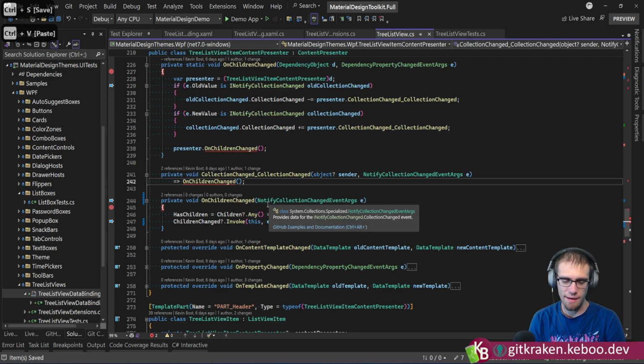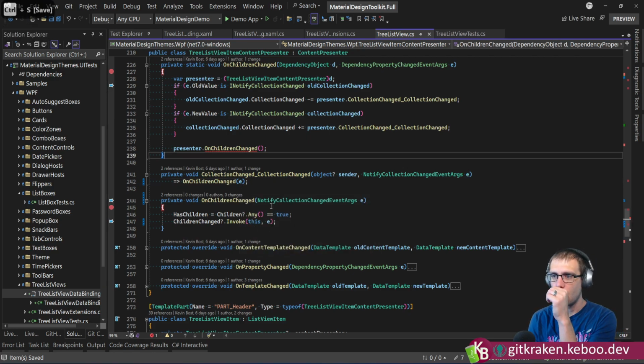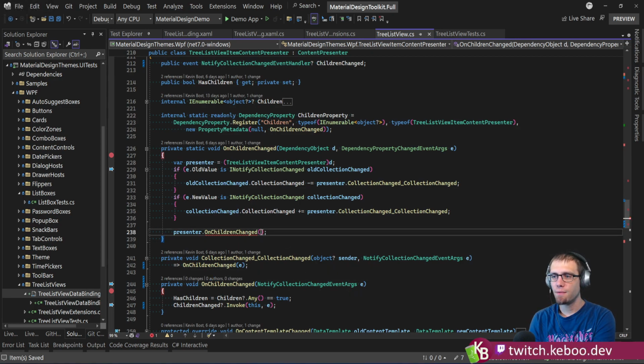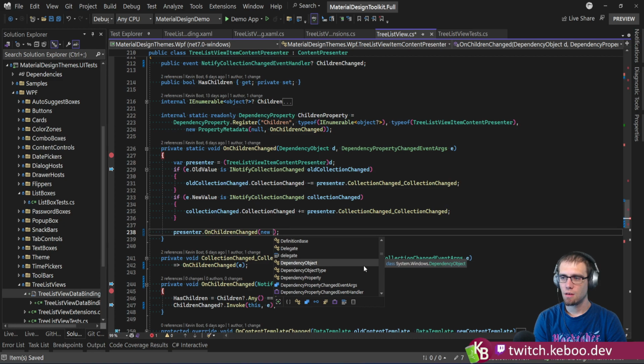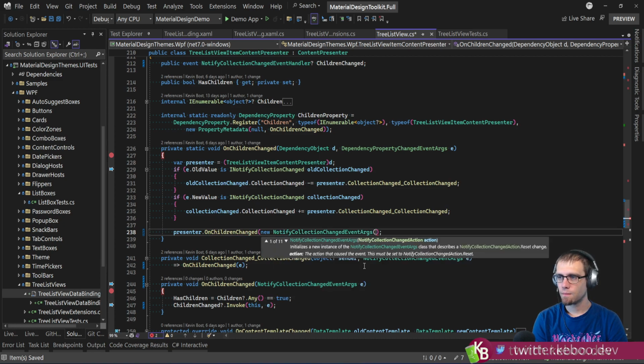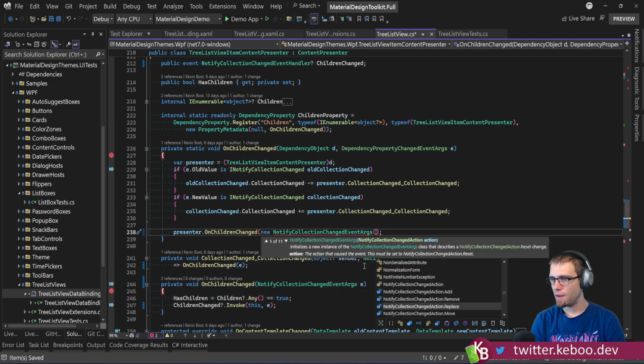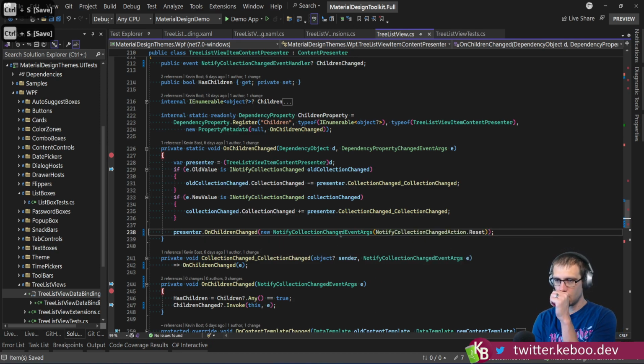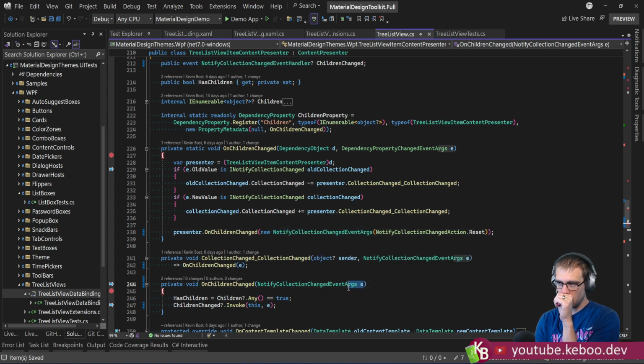And then this is going to pass E through. Yeah, I think that's fine. And then this one here is going to be just a straight up action reset. I think that makes a lot of sense.